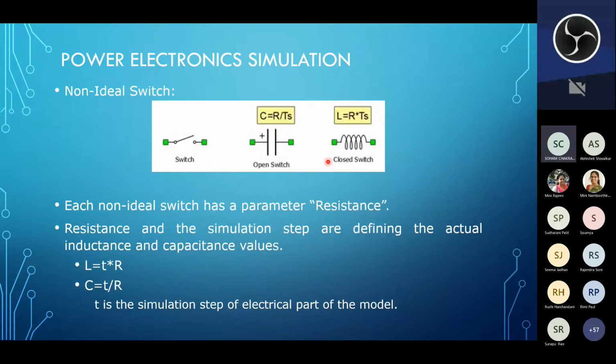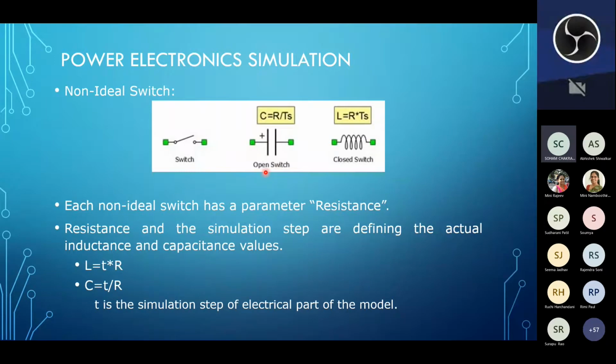So we cannot have such conditions in practical power electronics, and it is beneficial that we don't have an ideal switch, either in open mode or closed mode.